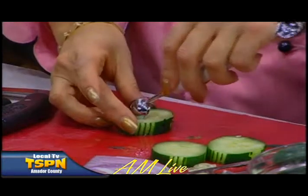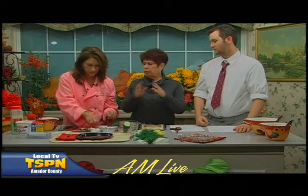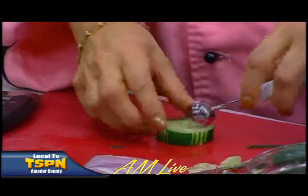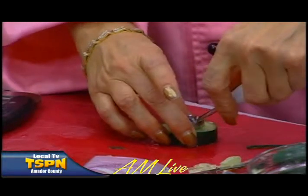One of the most important things to remember is that when you're working with tomatoes, cucumbers, even bell peppers, turn them over, the part that you're going to stuff, and let them weep. Let it drain a little bit. Get all of the liquid out of it as much as you can. Otherwise when you take a bite into it, it gets sloppy. And sometimes the topping will just fall right off. It'll slide right out of there. Done that. Yep, that does happen.